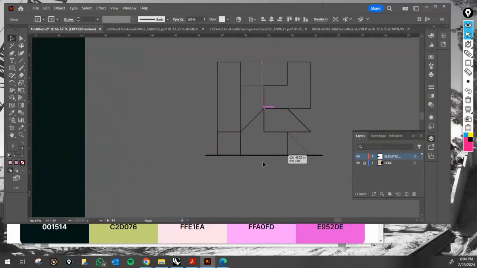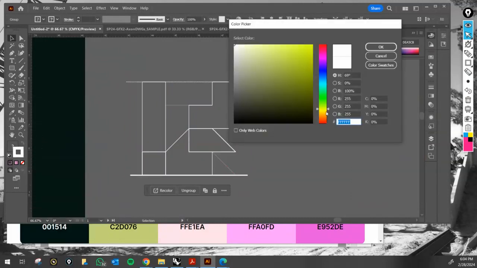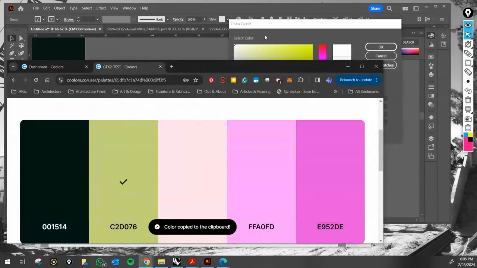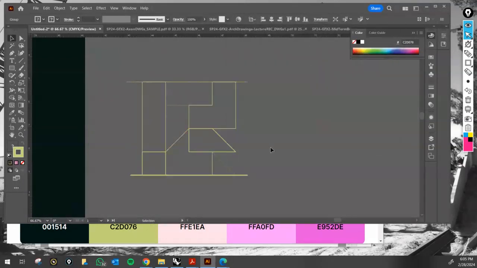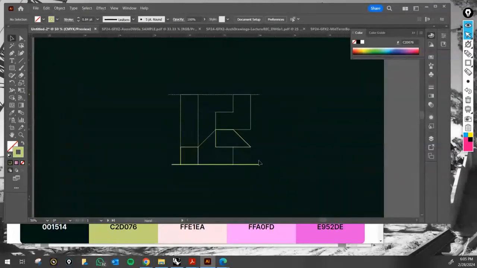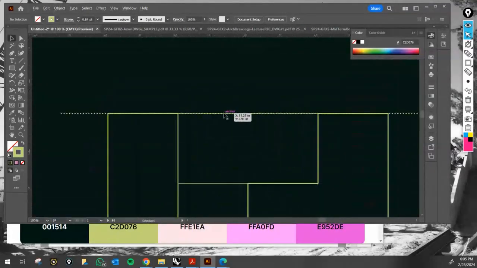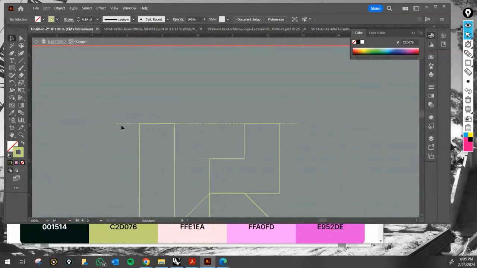Yes. So right here I can attempt to change this globally. I'm going to change these lines to, let's say, this color right here, the C2. So I can just click here, copy it, paste it over here, click out, click OK. All right, and notice how now I have this drawing here. And these, unfortunately, we're going to have to get rid of. These dots right here, I'm going to select.